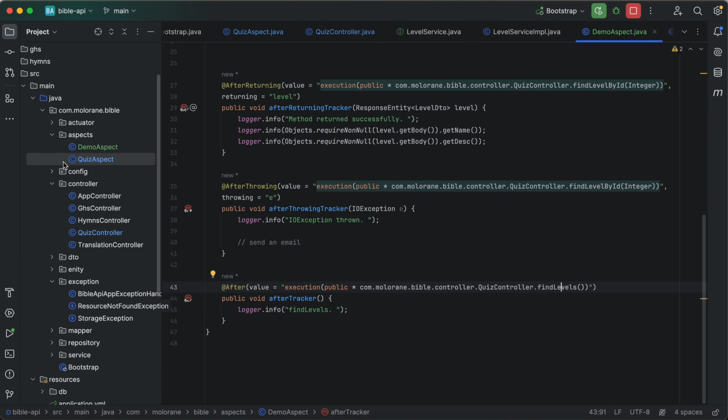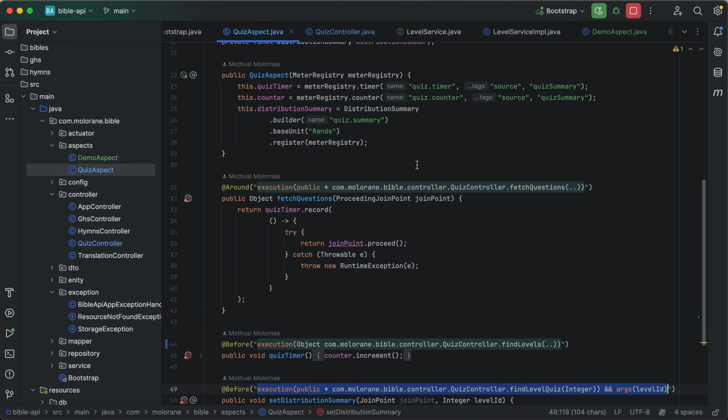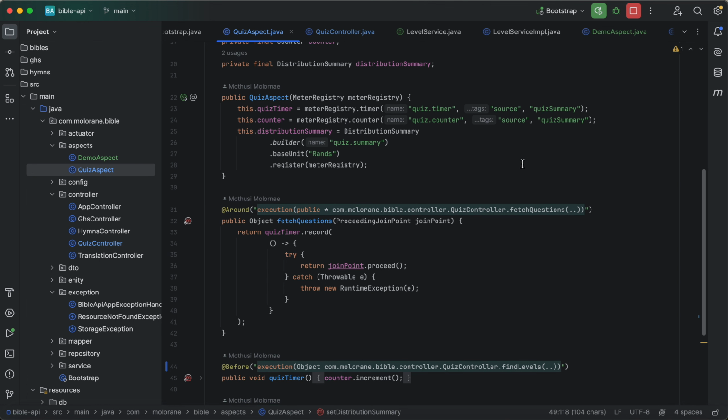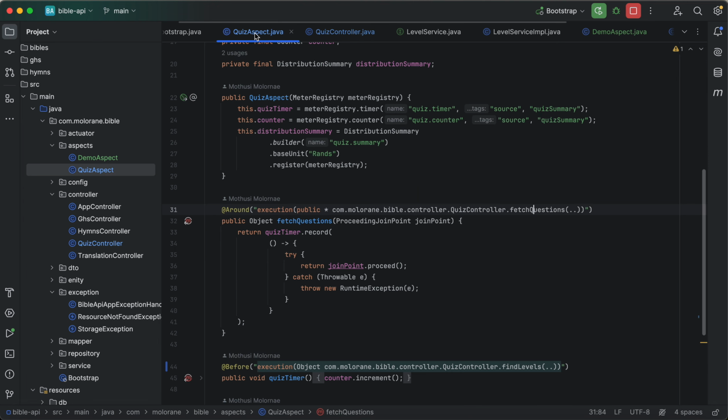So I believe I have some previously written around advice. I'm just going to work on that one. So here we are intercepting the method fetch questions. So let's see, it gets a quiz, then you will get questions for that quiz. All right. So as you can see here, the pointcut expression is pretty straightforward. But now we have another argument, the proceeding join point.